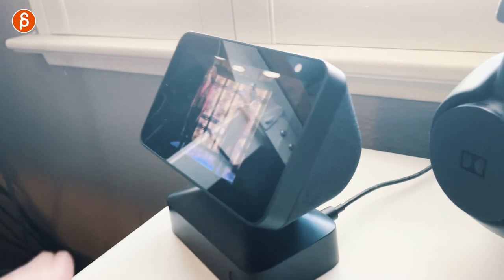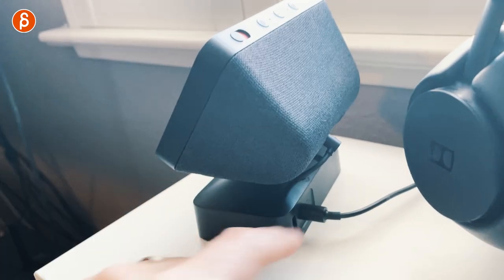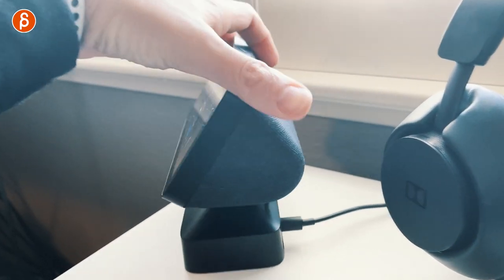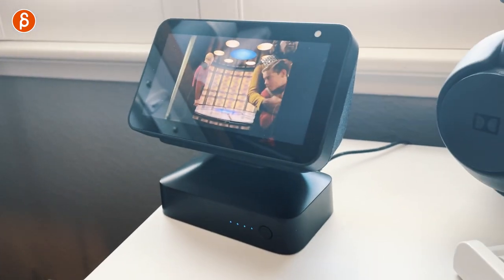I also plugged this back in. As you can see in the unboxing, it doesn't come with the cable — the power cable that comes with the Echo Show 5, you can plug in here and charge it. What I tried was when it was completely dead, plug it back in and charge it while playing. So you don't have to wait. When you plug it back in at zero battery and charge it while playing, it charges and keeps it running. But it took me six to six and a half hours to charge the whole thing while it was playing. Of course, if you just charge it without playing, it'll charge a lot faster.